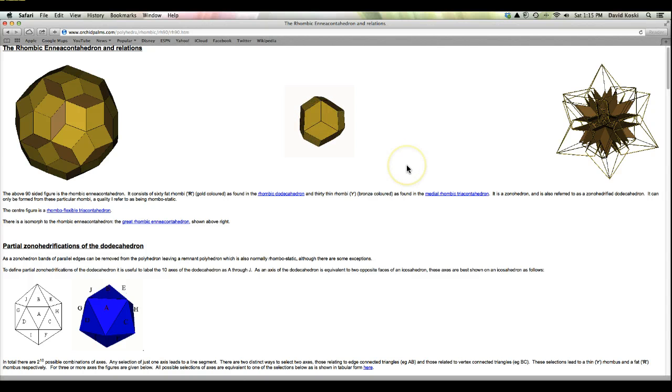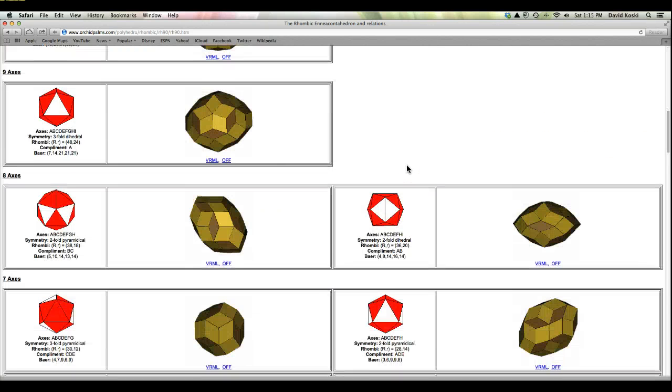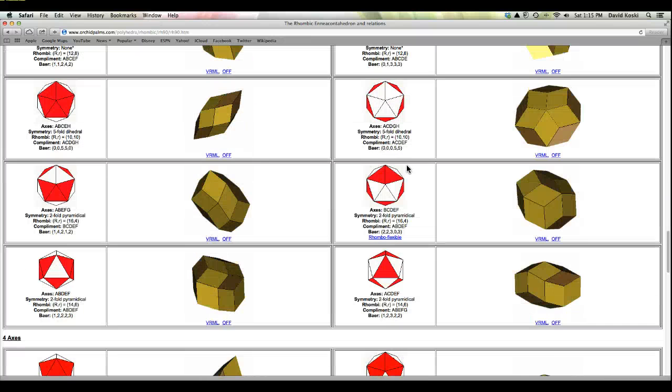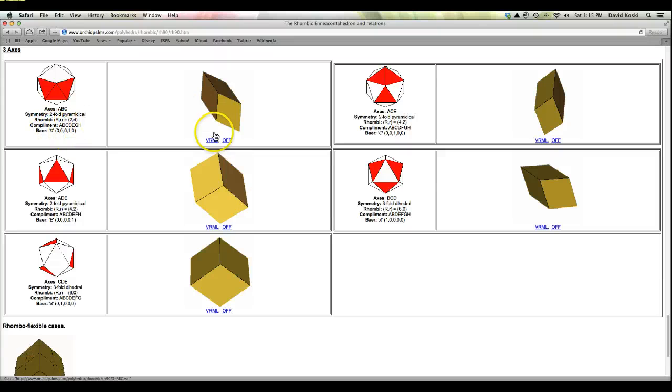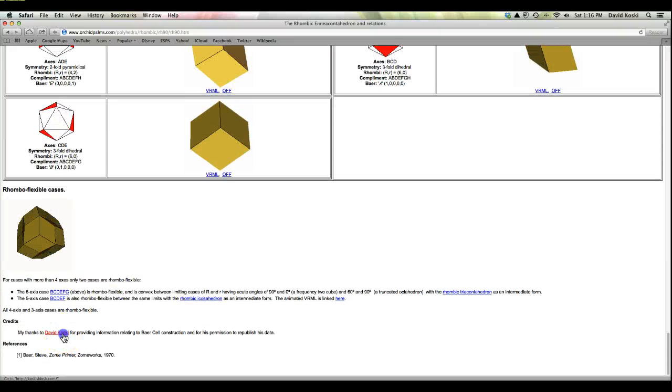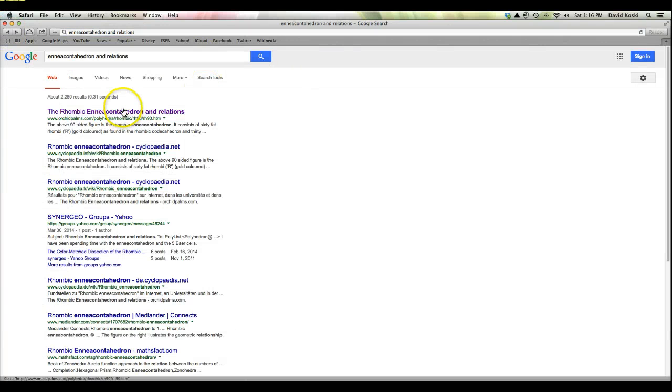But long ago, well, not a long time ago, maybe 4 or 5 years ago, I talked to him about this page, and because I figured out how many Baer cells were in each of these things, he did actually credit me right here. Well, we don't have to go to that, do we? No, we don't want to do that. So anyway, let's go back to his page.